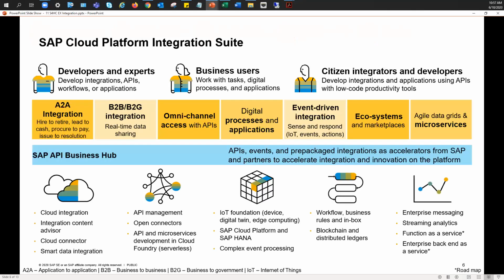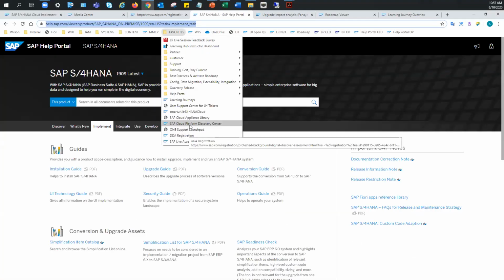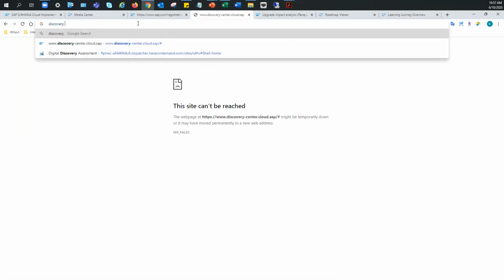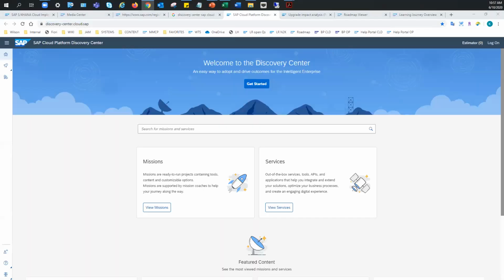Okay, with the Cloud Platform Integration Suite, there are just a ton of capabilities. And in a nutshell, you can find all of them in this really cool website called the Discovery Center. For some reason, my link to that is not working. So here we go, this is the Discovery Center.